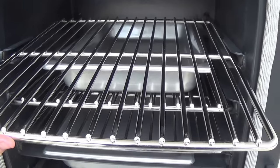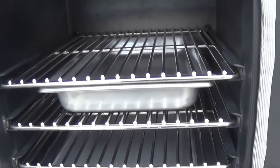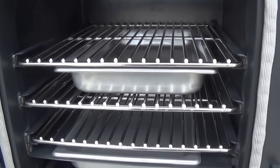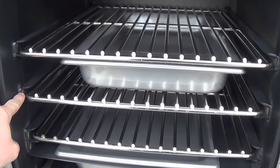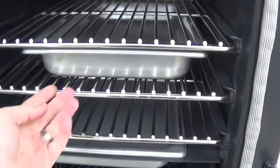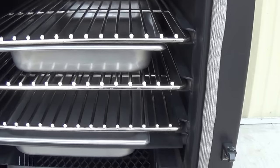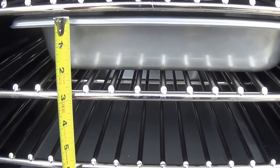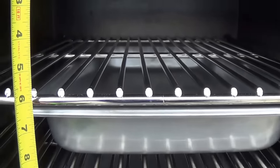Three-eighths by quarter-inch nickel-plated racks. These racks are NSF approved, so these are approved for commercial food service. The racks slide completely out. This PeeWee model comes included with two racks. We do offer, as an upgrade, an additional rail and additional grate. With the additional rail in, we still have room for a full-size full pan, giving us just under three inches and just over six inches of clearance with our standard rack configuration.